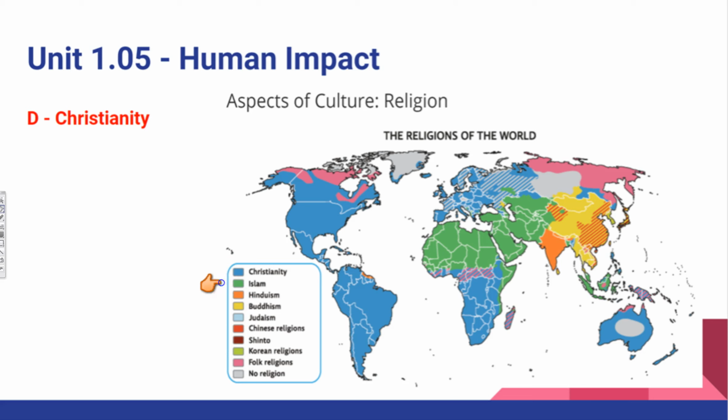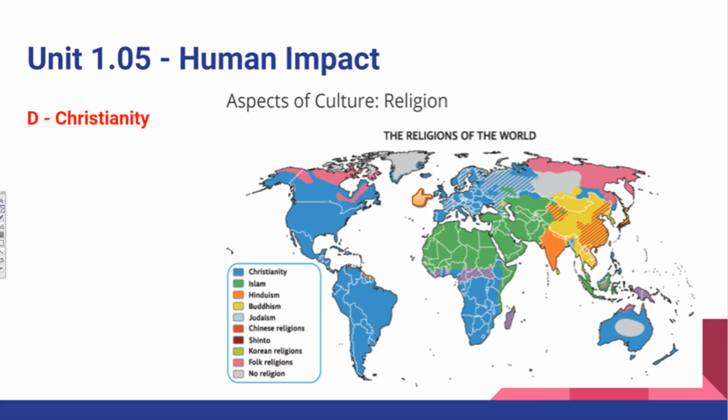If you look at the key down here, it will tell you where different predominant religions are, okay? If you see at the top here, Christianity is the largest, okay? And you can see the area it covers, both North and South America, a lot of Europe, and Central Africa. You got some parts like Australia and stuff like that too, but the majority is North and South America.